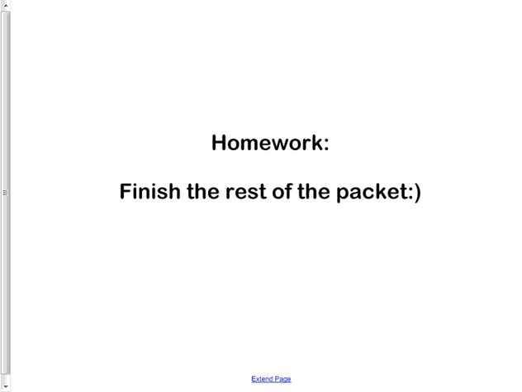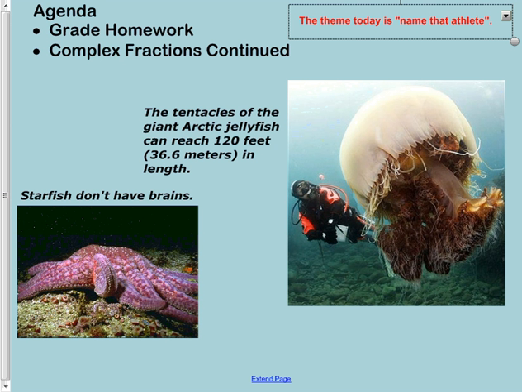Okay, there was a lot of requests to see pictures. I have one good picture I'll show you at the beginning that I thought was kind of cool. The tentacles of the giant Arctic jellyfish can reach 120 feet. The tentacles are 120 feet. So that's like, let's see, a basketball hoop is 10 feet. So 10 basketball hoops would be 100 feet. So the height of 10 basketball hoops, 12 basketball hoops, yes.